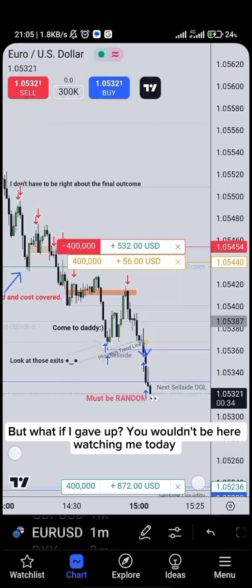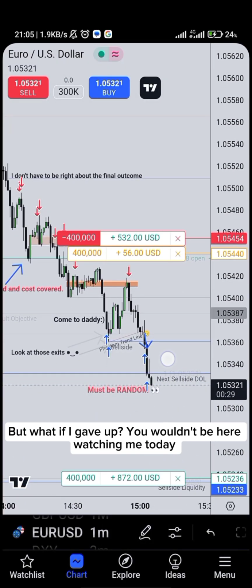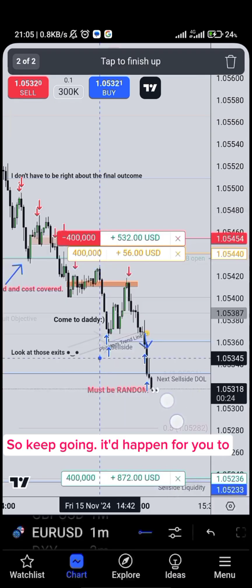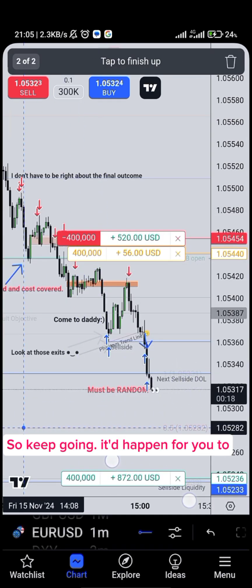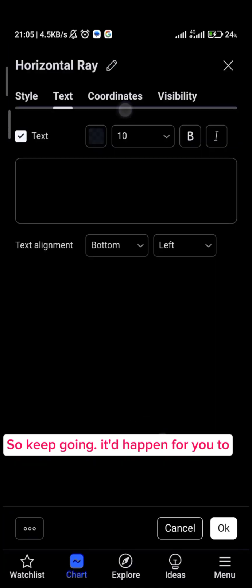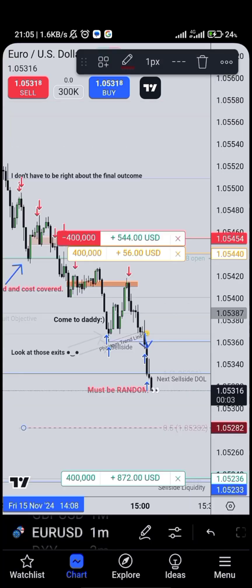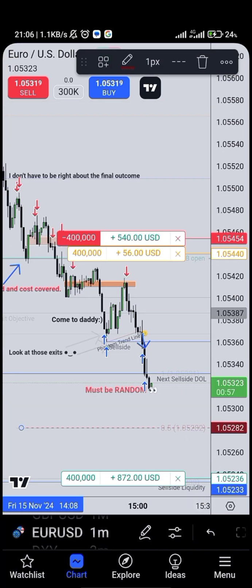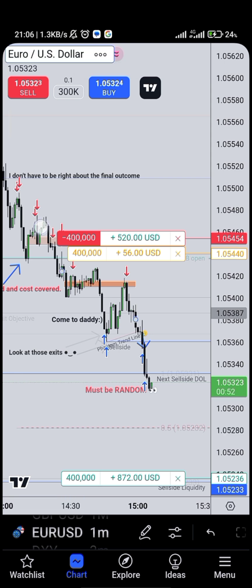So I'm trying to frame a level for my exit, 50% between these two levels. This sell side liquidity was a 5 minutes low. This is a 15 minutes low. It's also on 5 minutes, but the midpoint, I want to see price gravitate here. I'll be using that midpoint, I'll put a limit order right there at 1.05058, 1.05282.